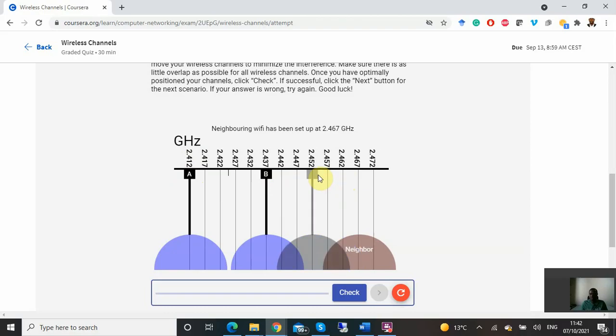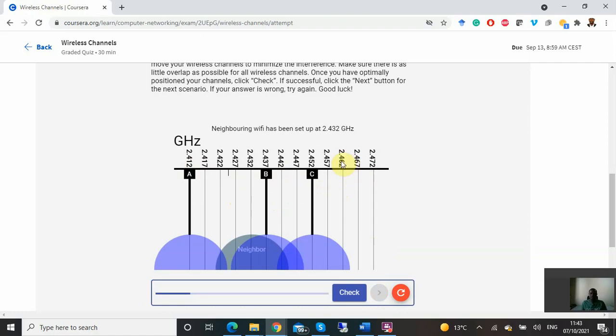If I shift this C here, you can see that the gap between the neighboring network and C now is 1, 2, and here is also 1, 2. If I check my answer, it will show me that it's correct. So let's check. You can see that the answer is correct based on the trick that I have said, that you set one of your own networks to a standalone, which I have set A to be. That first trick is really important. And the second trick is to make sure that there is a minimum of 2 gaps between every other network after setting one to a standalone. So 1, 2, 1, 2. Let's go to the next question.